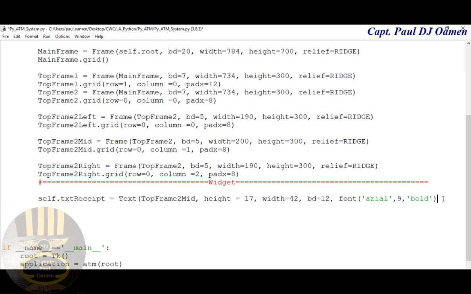Alright, and close up that. Now let's round it up. Come right down here, press enter, and you say dot grid. It's going to be alone in that frame, so we can just say row is 0, everything is 0. So I'm going to copy this 0, 0. Copy, paste that there, and close this up.